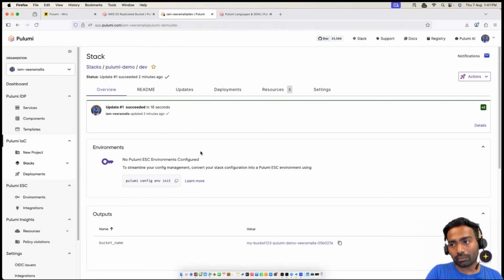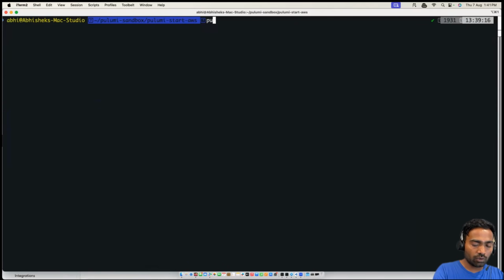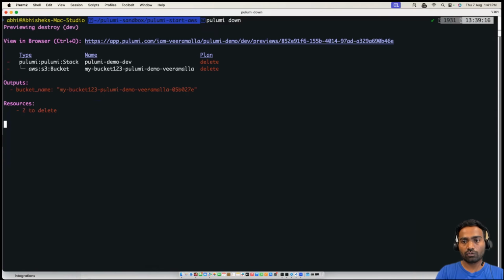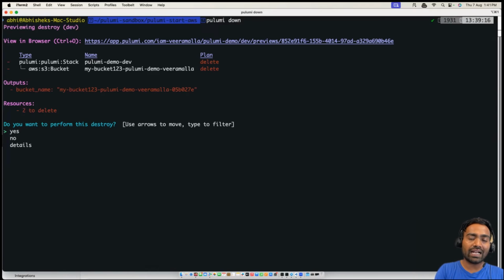If you try to update the infrastructure or delete the infrastructure, it remembers the infrastructure that you created from here. For example, if I just run Pulumi down, you will see it remembers, okay, Abhishek, you just created a stack. So do you want me to delete the stack as well as the bucket?